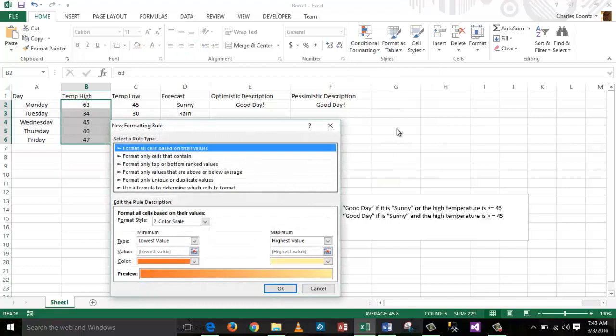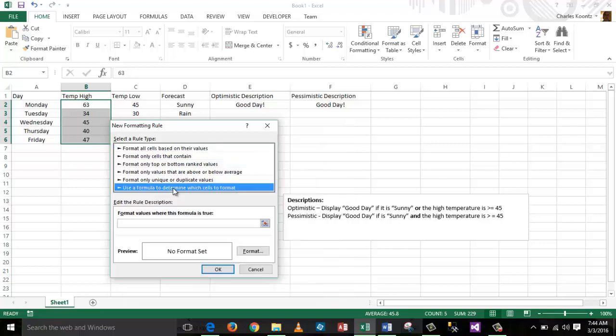and I'm going to look at some of the pre-defined functions. And one is format the cells based on their values, and I haven't looked at this in advance. So this one, maximum high, that doesn't seem to work.